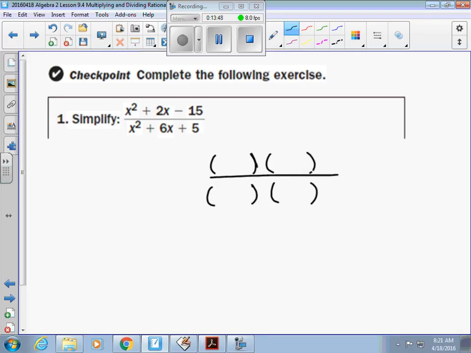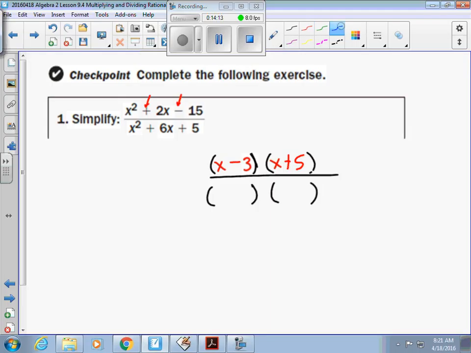Okay, another easy one to factor, just two trinomials. X times x gives you x squared. Your factors of 15 are not very many. You can use 1 and 15 or 3 and 5. The only pair that gets you to 2, the B value, is 3 and 5. This sign says they're opposites. This sign says that the bigger one's plus. So plus 5, minus 3.